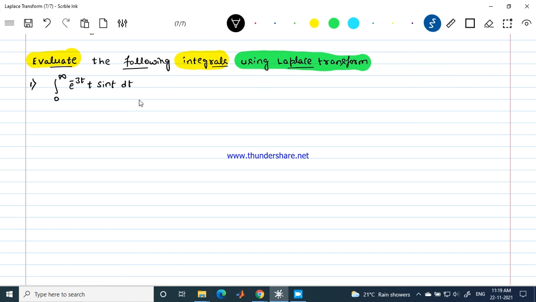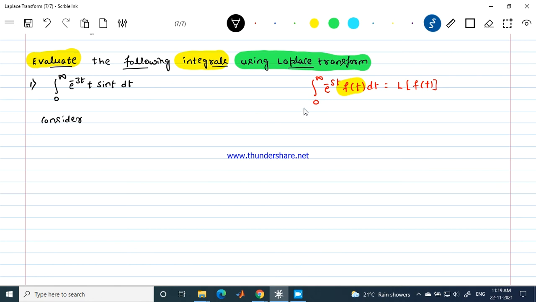How do we do this? This is basically integration of product of three functions. Here I need to use integration by parts to evaluate this one. Now, instead of doing that, you can take the help of definition of Laplace transform. We know that integration 0 to infinity e power minus st f of t dt is nothing but Laplace of the function f of t. That is, this integral represents Laplace of this function.